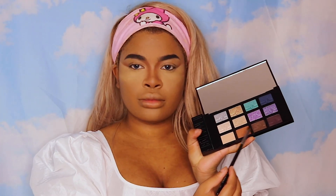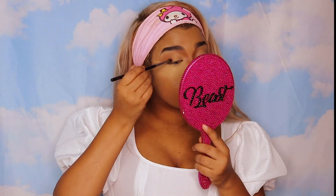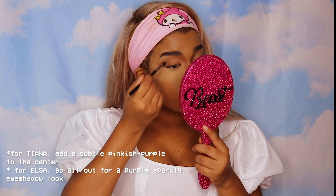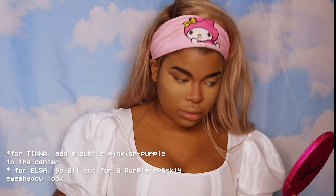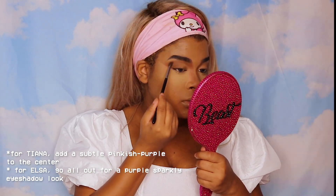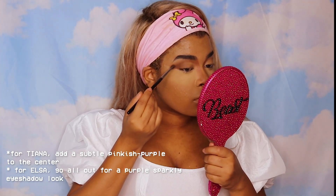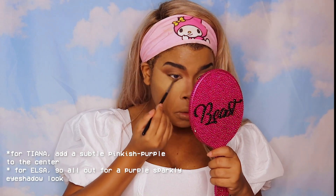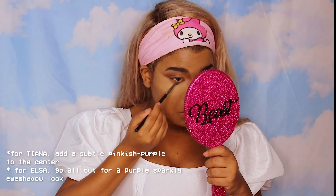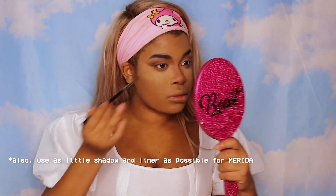And speaking of eyes, now it's time to go into eyeshadow. I'm going to be using the same Il Makiage palette I used in my last review — I've really been liking it. I'm going to use two natural colors to just give a bit of definition to my eyes. This is probably the most important step: you want an eye look that doesn't look like a whole eyeshadow look but just brings out the natural beauty in your eyes. I'm trying to mimic that brat shape but as lightly as possible — no strong glam eye. Just using brown colors to shape and define my eyes against all the foundation I applied.